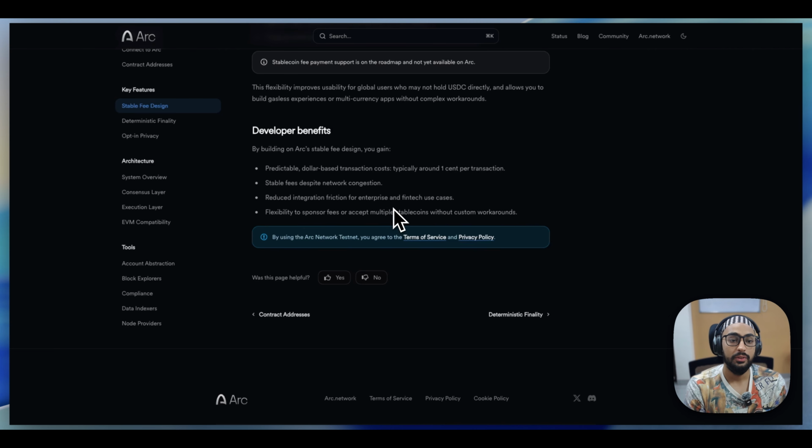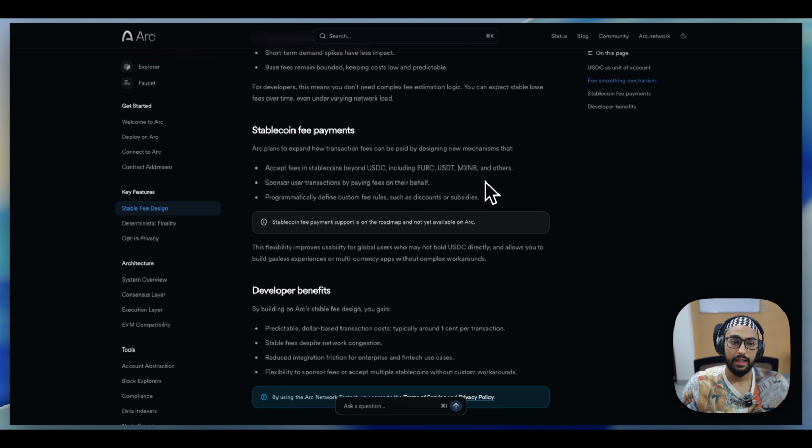And there will be stable fees despite network congestion, however much traffic is on the chain. It definitely reduces the integration friction for enterprise and new fintech customers coming on chain and building on chain. And there is flexibility to sponsor fees or accept multiple stablecoins without custom workarounds like using external account abstraction solutions.